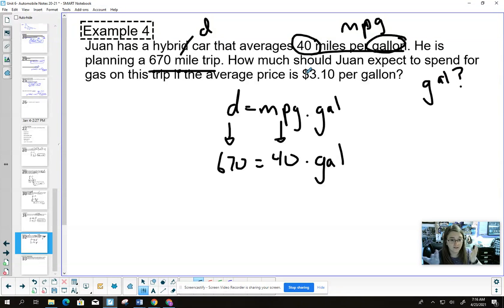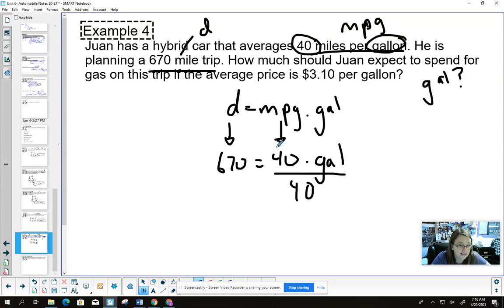And depending on your car, that changes, right? Again, a hybrid car, you don't need to buy as much gas. If you've got an '85 Chevy Suburban truck like my brother-in-law, you get 8 miles to the gallon, and you're going to spend a lot more money on gas. So what should we do here to figure out how many gallons we need? We should be dividing, right?